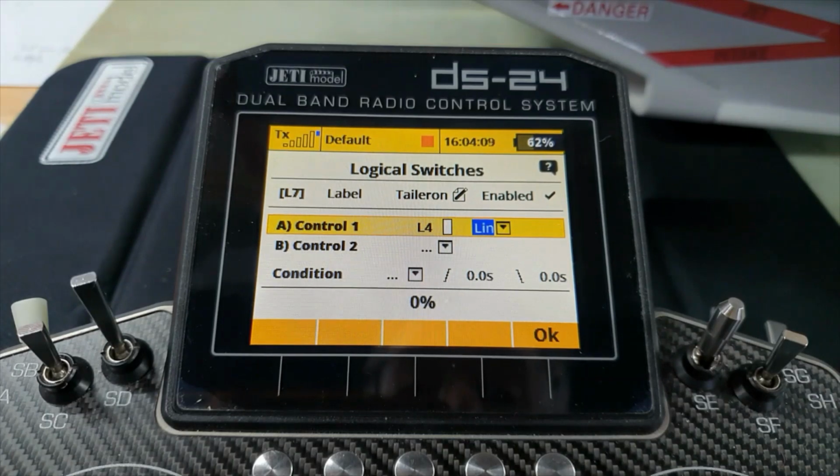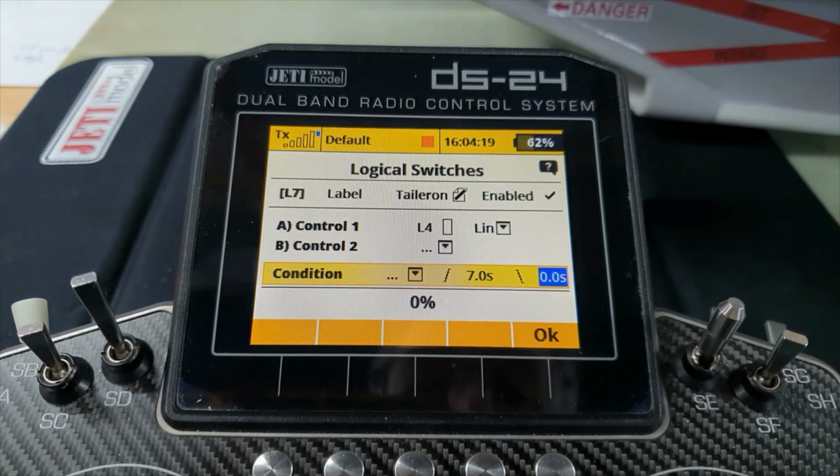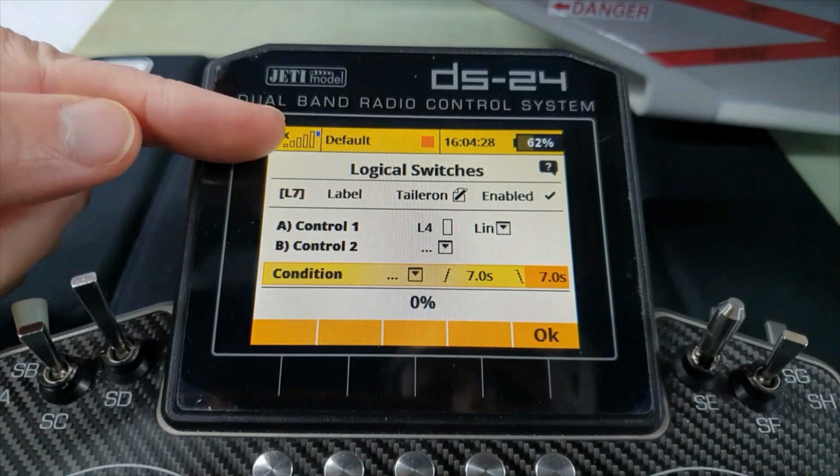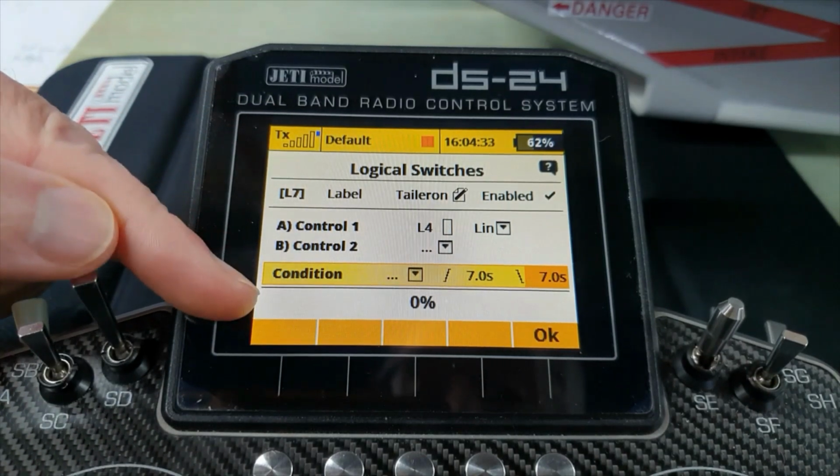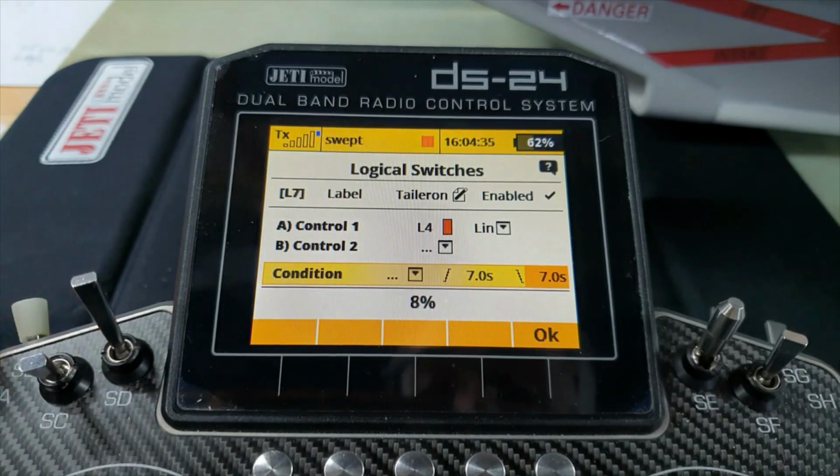Take it to be linear, and we come down, no condition, and set the ramp to 7 seconds, or twice whatever your wing sweep time is. And now, if we change from default to swept mode, we'll watch the mix value switch that we'll be using go from 0 to 100 in the 3.5 seconds.